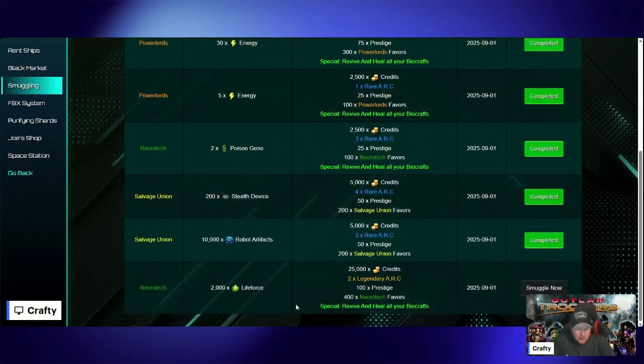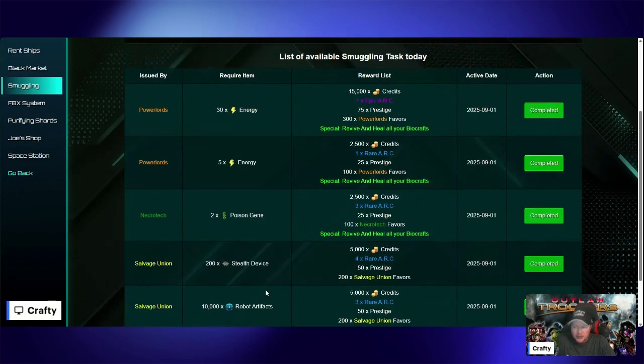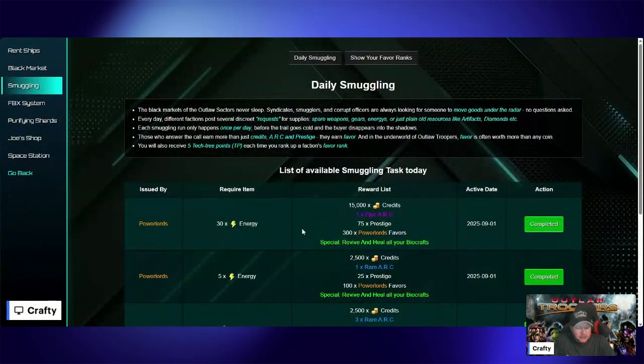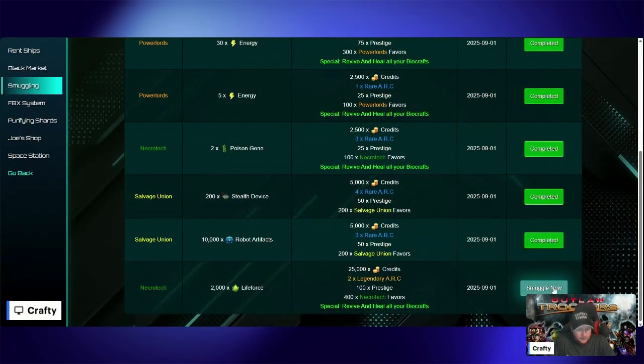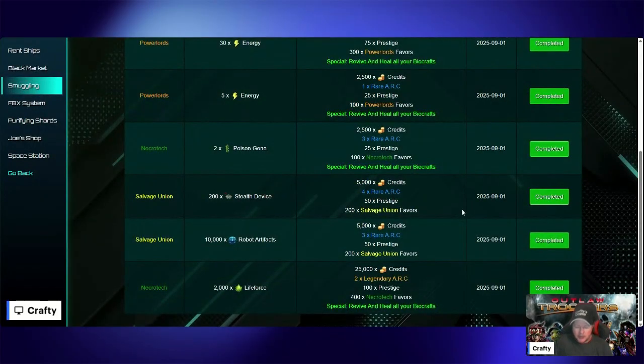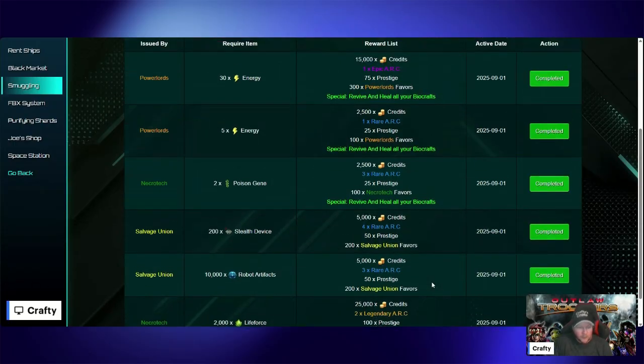I just did that one. This one I'm gonna have a hard time because what's really 2,000 life force? Where are we at with life force? Oh, well, did I read that wrong? Let's take a look again. Oh, I can do it. Yeah! So look at that. You can see I just got some bank for doing that. Dope.